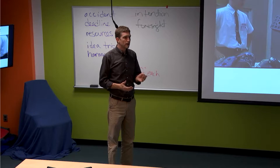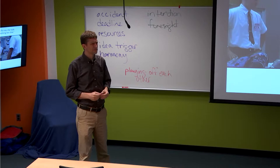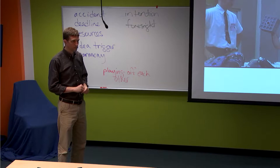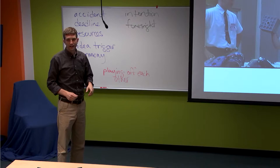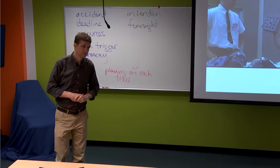Does it have engineering elements to it? For sure. Yeah, there are technical specifications that they have to succeed in. A filter has to do a certain amount of stuff, it has to seal. Okay, so there are engineering requirements. It's not just drawing a light and saying, look, we've got this new Sputnik chandelier. Right, so this actually has to work. It's got to meet certain requirements. Other elements? They're having to invent new functional uses of the components they're working with beyond what they were originally intended for.